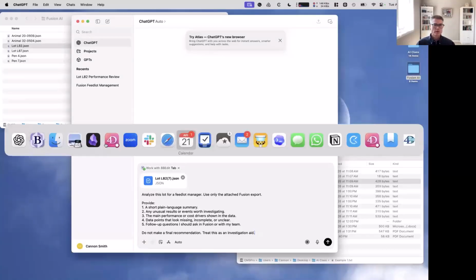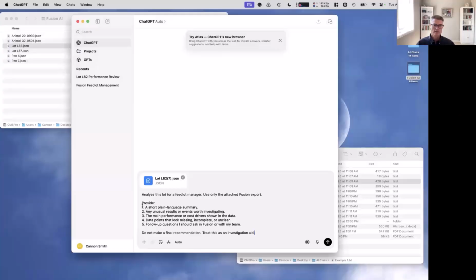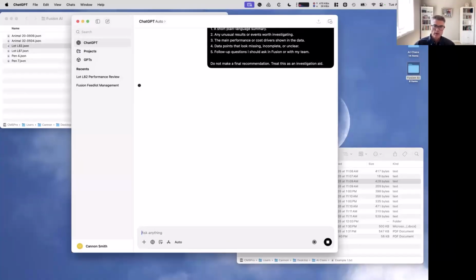And so I'll just pop back to this for a second. You can see we have the context, we have the role, we've given it a specific task along with some constraints. And we haven't given a really specific output specification, but we're still telling it basically to follow these five steps, which is pretty close to that same idea. Okay, so I'm just going to let it run and we'll see if the general output is roughly what we wanted.